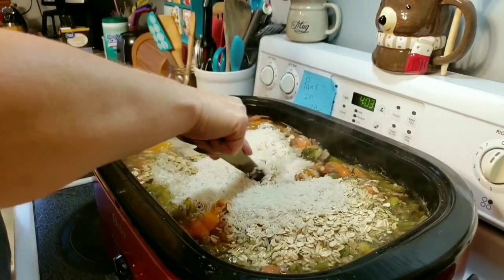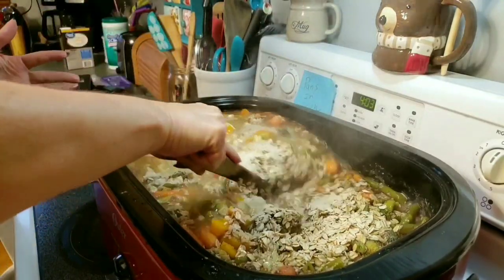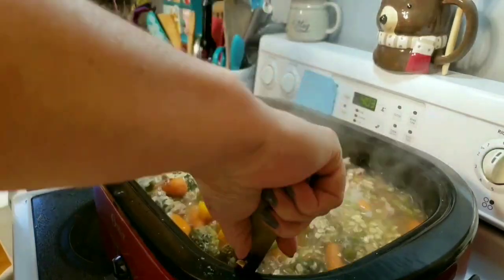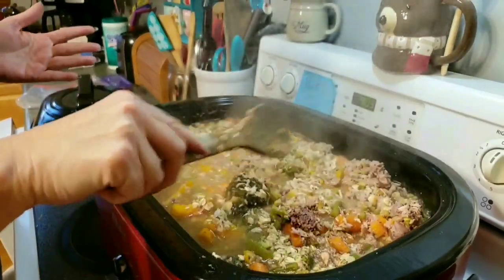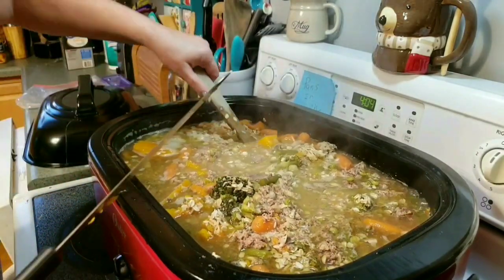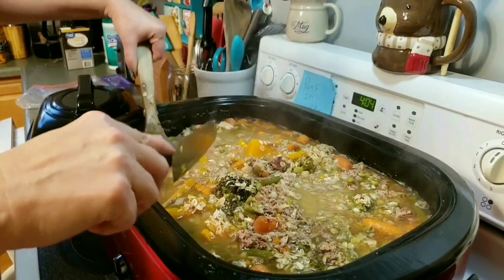I don't really go by any recipe per se, you know, measurements. I just wanted to kind of do a little bit this time just so that I could give you an idea. Of course, if you have a small dog, you're not going to make a batch this big. If you do make a batch this big, it's going to last you a long time. You can put couscous, flaxseed, anything like that in here.